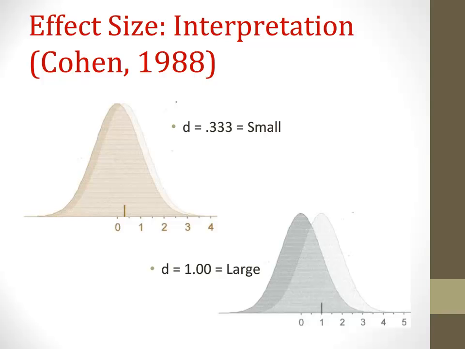As our effect size gets larger, we see that there's less overlap or more non-overlap, and that's illustrated down here in the right-hand corner, where we can see that if Cohen's d equaled 1, it would be large, so that would mean that the two groups are one standard deviation away from each other, and they have about, and this isn't exact, a 50% non-overlap, or only a 50% overlap here. So that's another way to interpret Cohen's d.